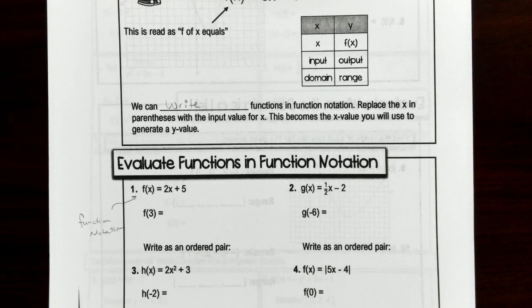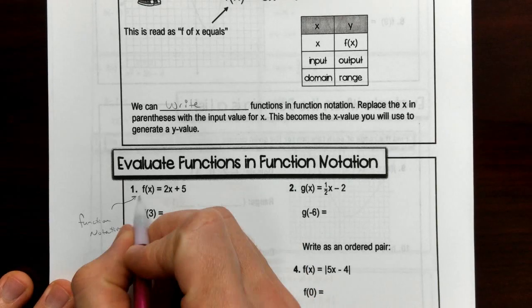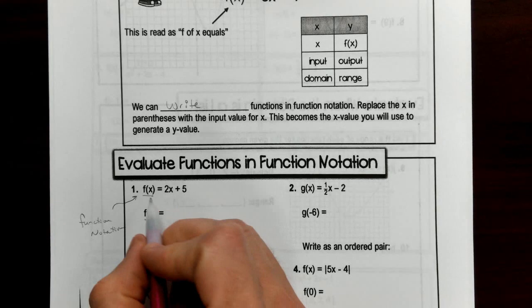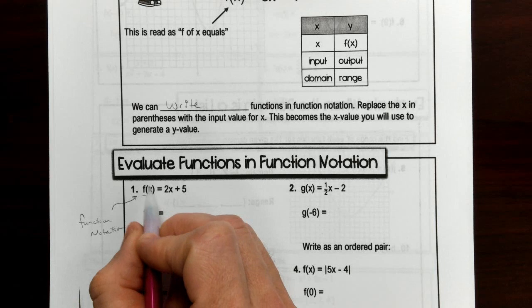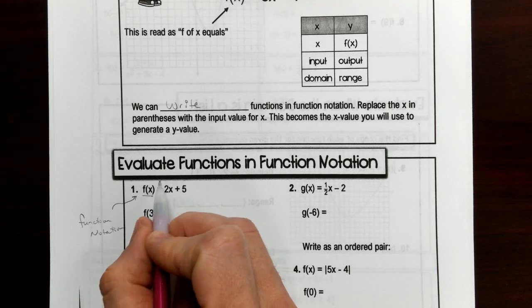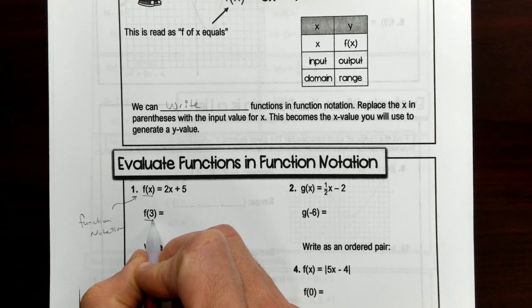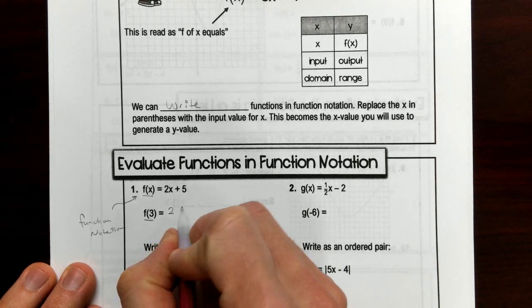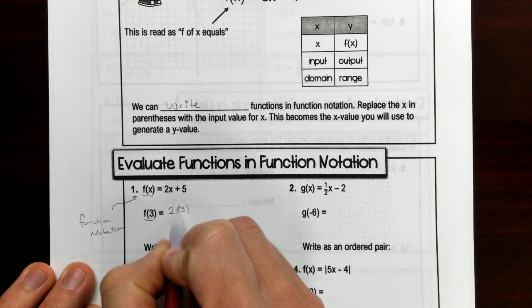So, again, the way I say that is "f of x." All right, so f of x equals 2x plus 5. The difference between this and this is that x became what? A 3. So guess what? I'm going to go through this function, 2x plus 5, and anytime I see an x, it's going to become 3. So I rewrite this function as f of 3 equals 2 times, but now we're not writing x, we're writing the number for x, which is 3, plus 5.